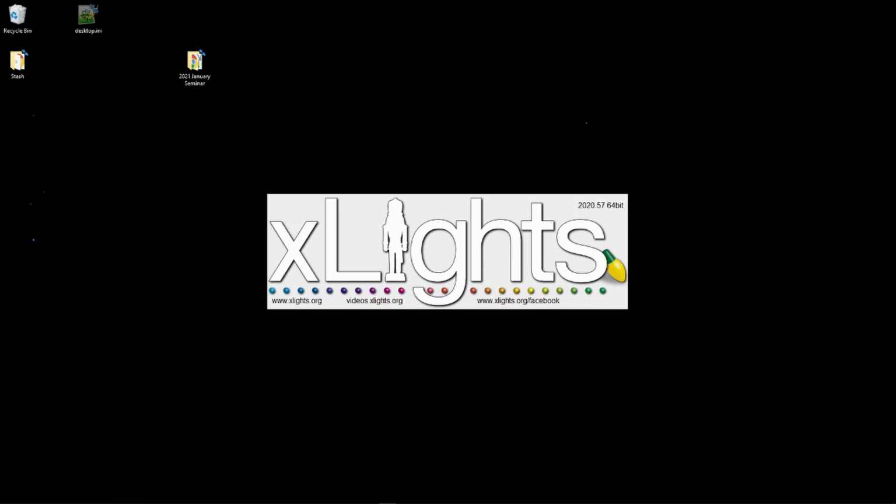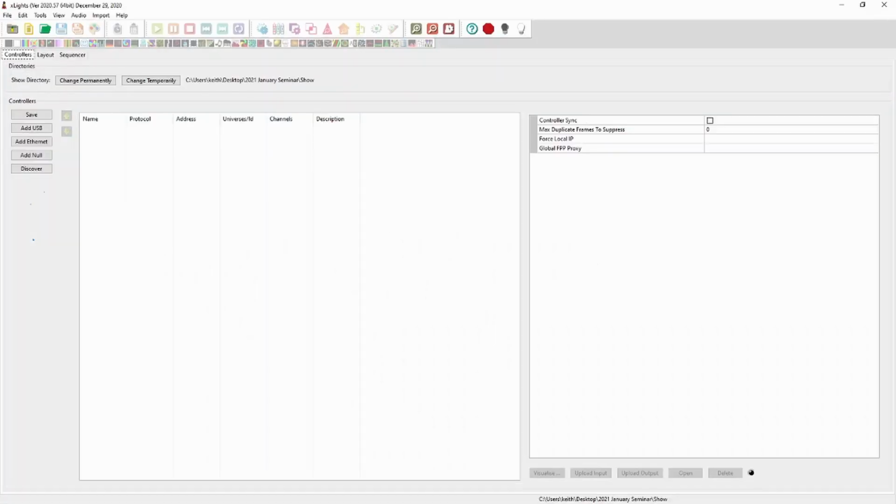And you definitely want to be doing that so that you can do things like beat detection and bar detection and note onset detection and the like, which will definitely simplify your sequencing later. You can install that at any time. You don't have to do it right at the beginning. If you had xLights installed for a month or two, you can still go there and install that. Now you will need to have a sequence with audio, otherwise that option doesn't appear, which is why I had to go back and recreate that sequence with audio.